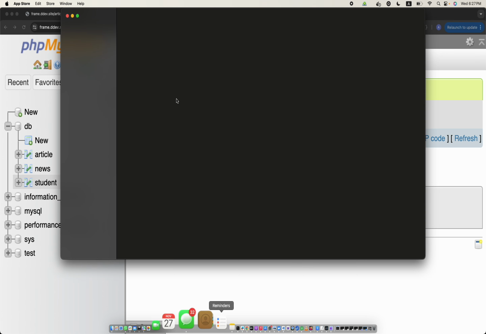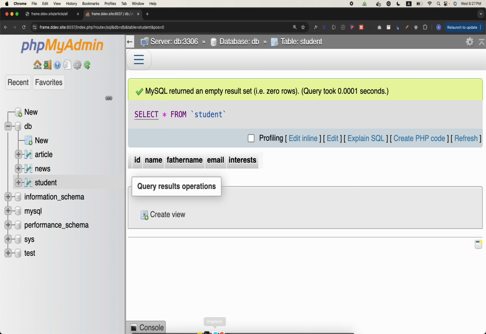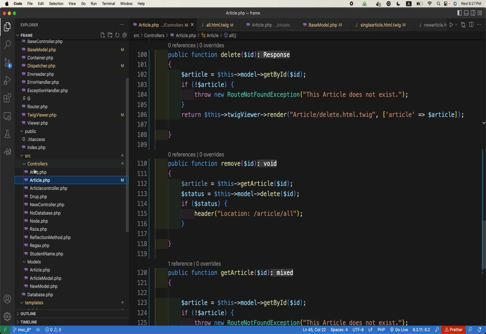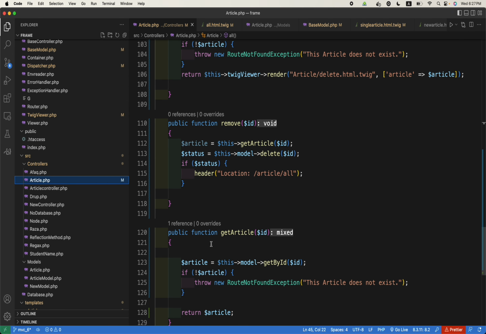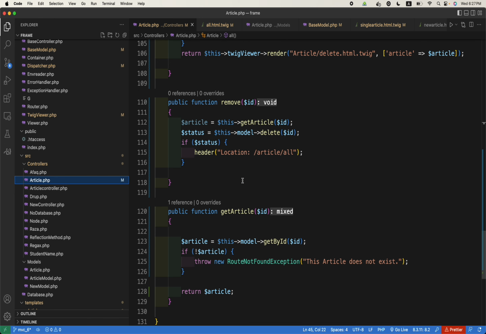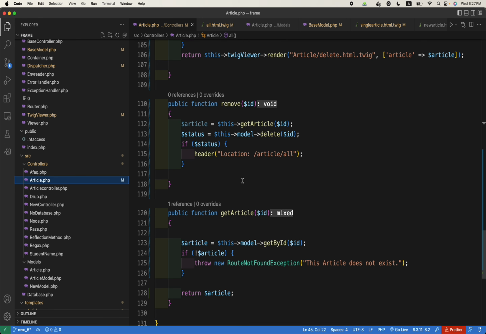So if I create a new controller which is student, I will have to create all these pages myself again, all these actions. This is redundant work. So what we can do, any suggestions? We have to create one main controller and we can extend that.